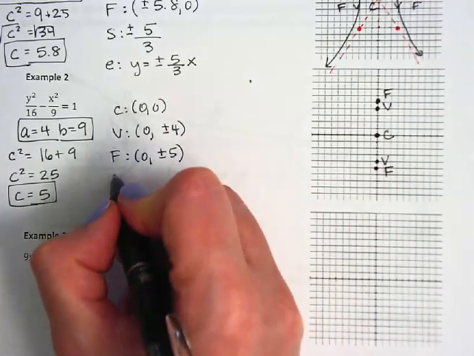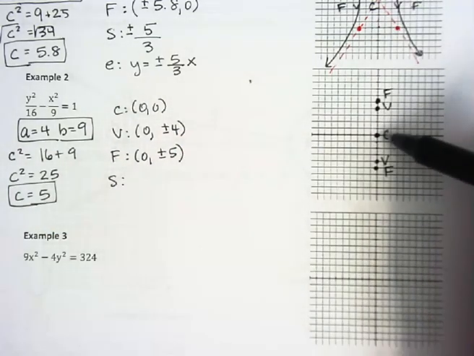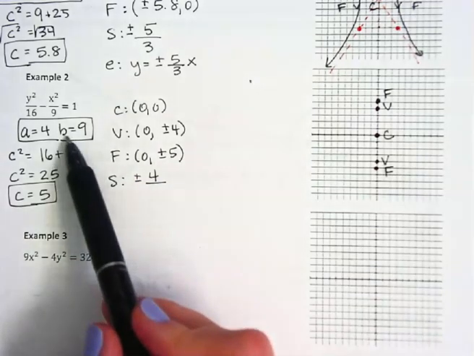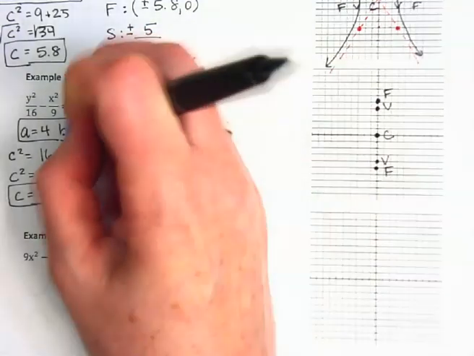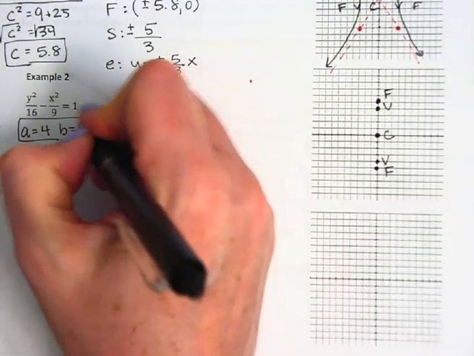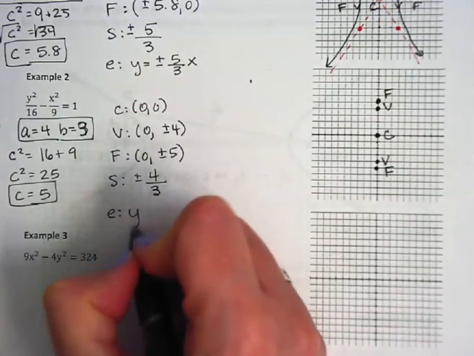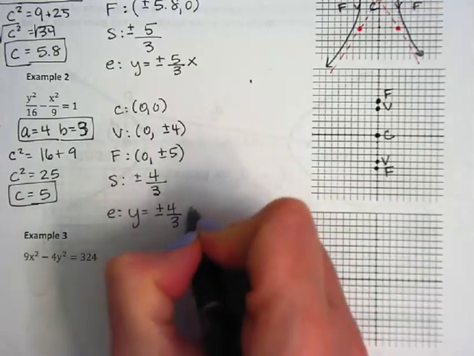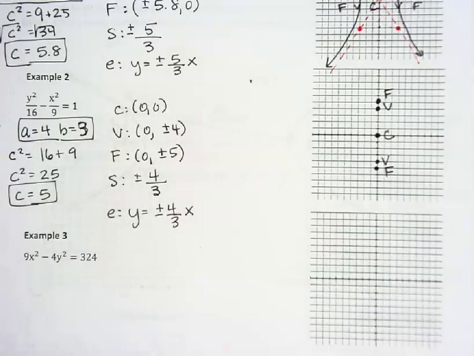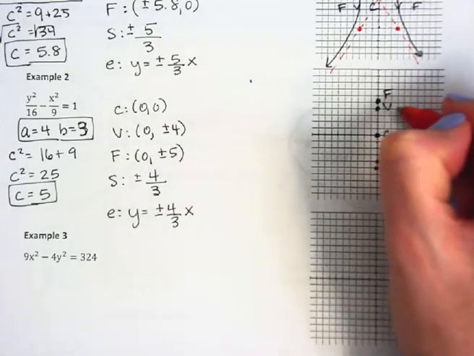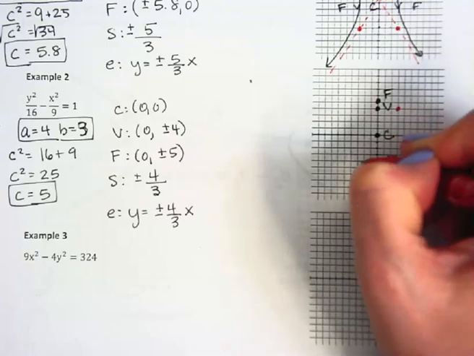And now let's talk about our slope. This time, so slope is rise over run. Our A value was a rise of 4. So rise goes on top. And now run is the B value. Ooh, I wrote 9 here, but I needed 3. So that is 3. And that makes my equation, since there's no center (h, k), there's a (0, 0), plus or minus 4/3 x. So starting at my center, I'm going to go up 4, right 3, down 4, left 3.